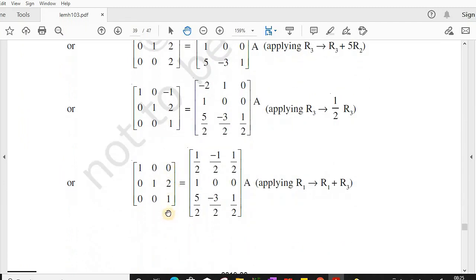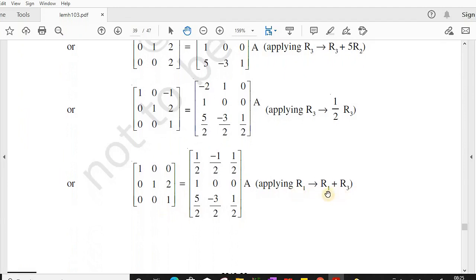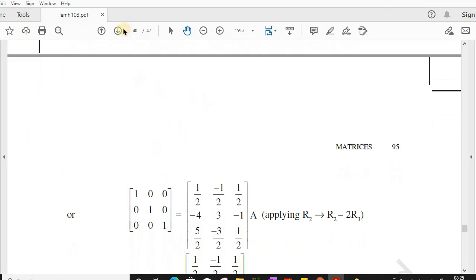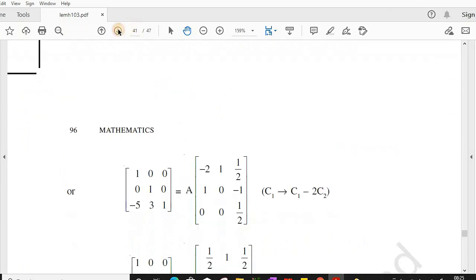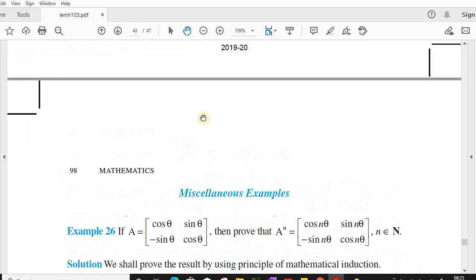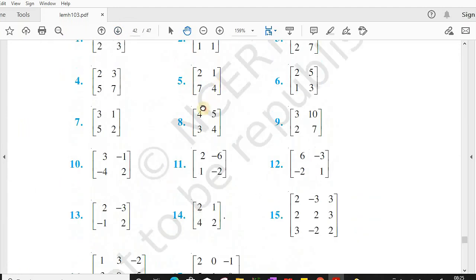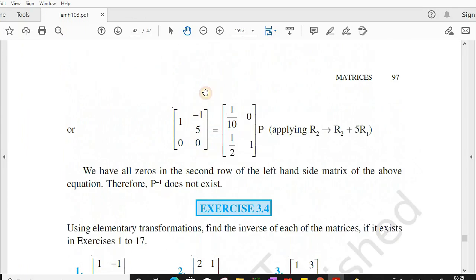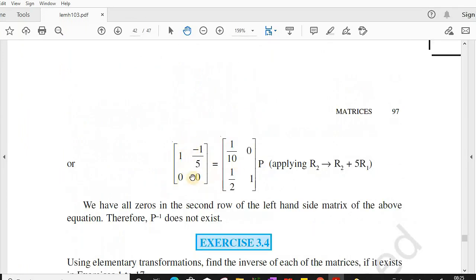After that, using this one, you make the other entries 0. So first of all I took the 0 value, and next you make this one 0 by using a row operation of the third kind. Therefore, the row operation of the third kind is very important. Anyway, let's do a hands-on exercise and it will be clear. We'll do one simple one first. Using elementary row operations, find the inverse of this matrix. It exists. There will be some cases where the inverse doesn't exist.